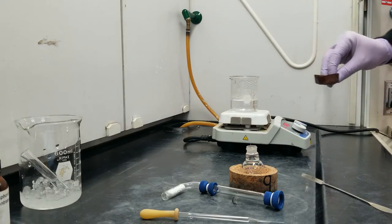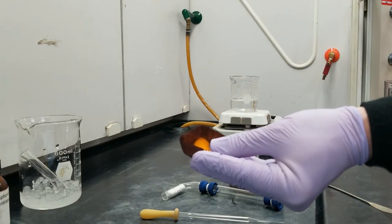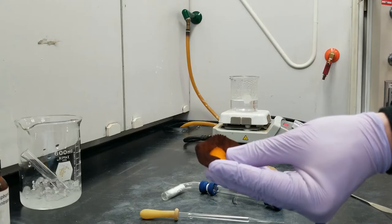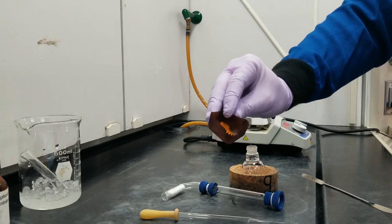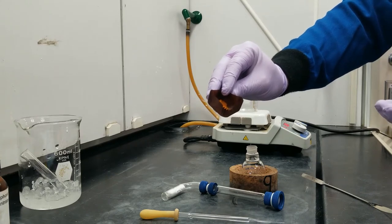Now, really quickly, our ferrocene looks like this. This bright orange powder is an organometallic compound. It's got an iron sandwiched between 2 cyclopentadienyl rings. What that means is that it's got 2 aromatic systems with a high buildup of negative charge.